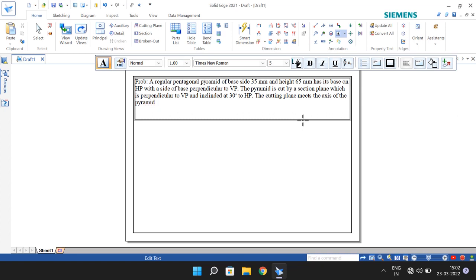The cutting plane meets the axis of the pyramid at a point 30 millimeter below the vertical vertex.